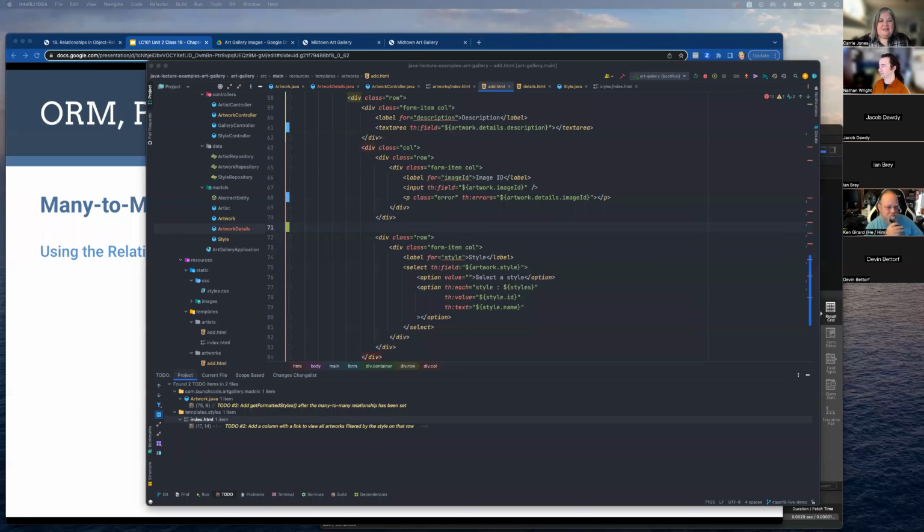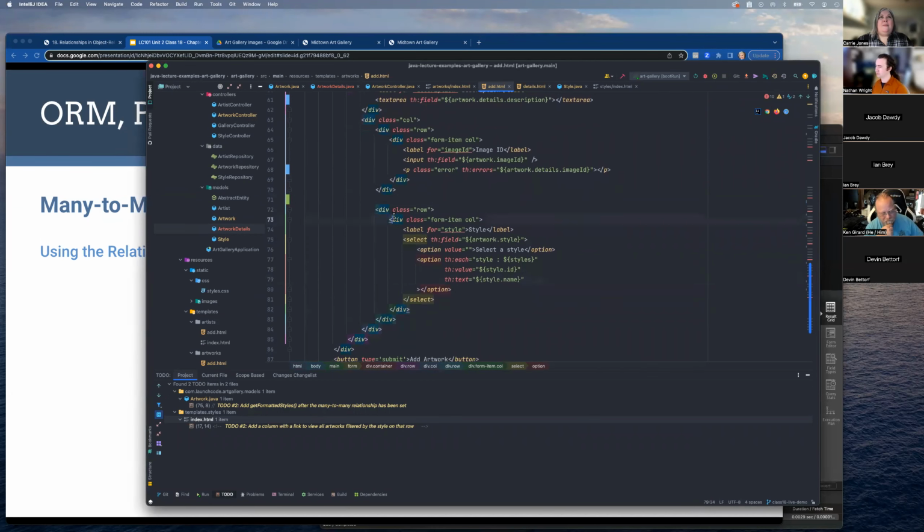So let me make sure I get the right thing here. Okay, so here we go. Now that we have made the controller set up to handle this, we need to actually put it in a template so the user has the checkboxes. So we still have styles coming in, right? Because before we were looping over these option tags to make sure each one was a different style from the list of styles. So we're still going to use that. We're still going to loop through and create checkboxes instead. And we'll use a lot of the same values here. We're just going to have to shift it a little bit.